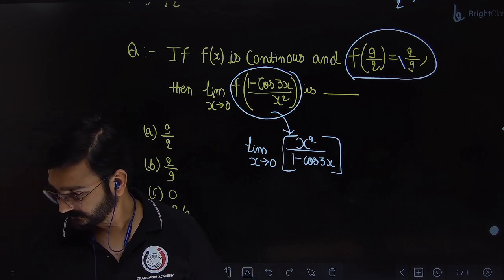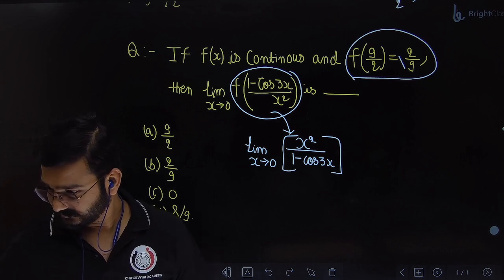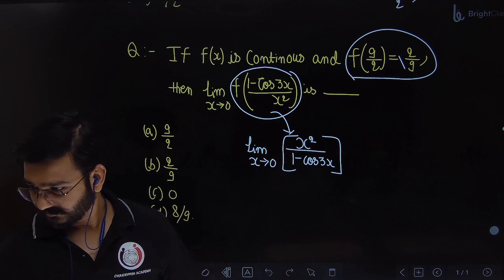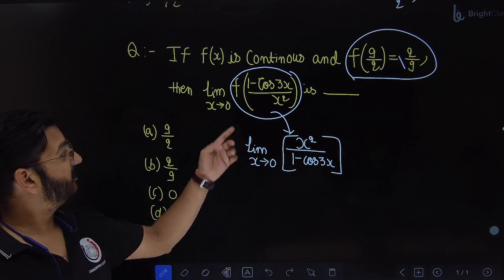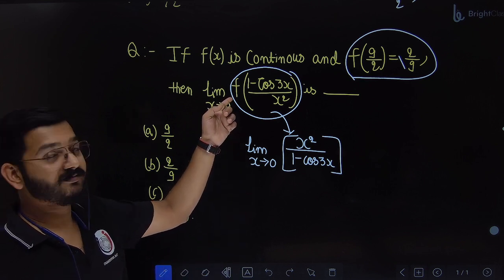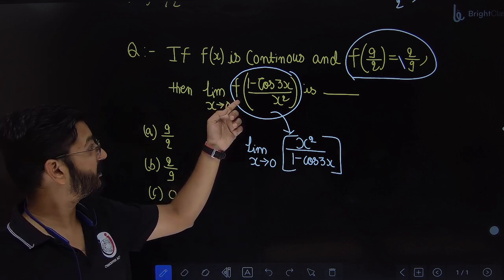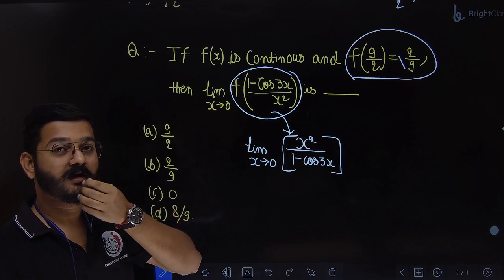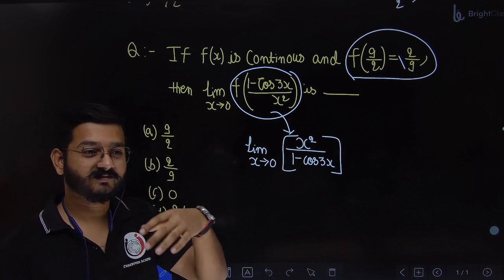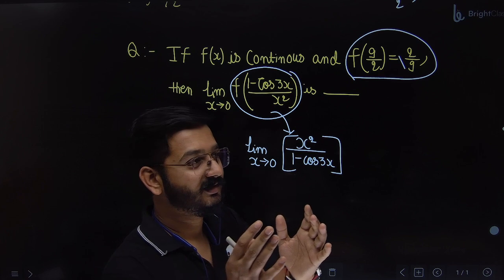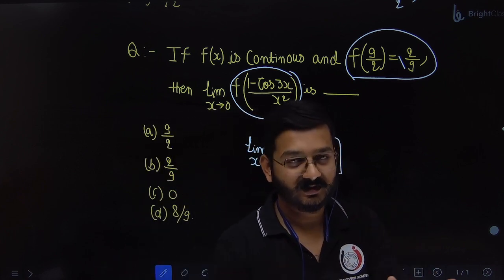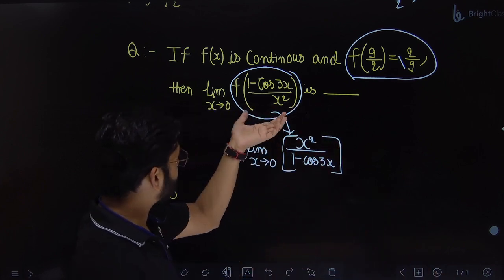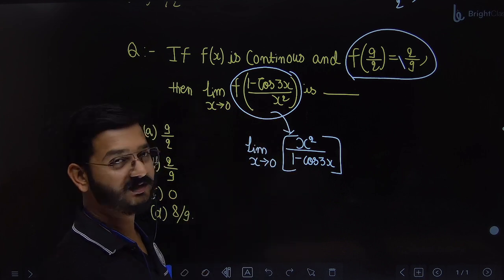Yeah, Aditi, tell me. So we can simplify without taking the reciprocal, right? How will you simplify? How will you get rid of this f? Without getting rid of this f, how will you take the limit? First of all, you have to find out what the function is. You take the limit of a function. First of all, you find out what this function is, then you will take the limit.